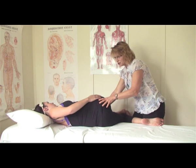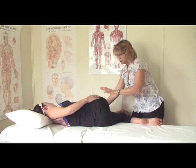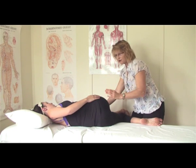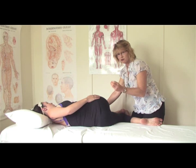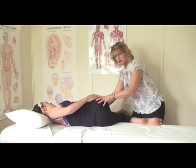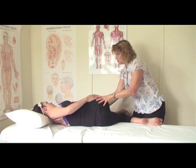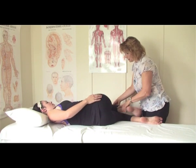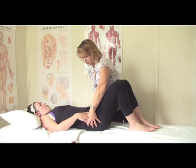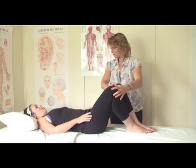In the early stages, if you're in a whole heap of pain, like in acute pain, you may not choose to get to this exercise. If you're in a lot of pain, I would stick with the very first one we did, which is easy, but as you progress and get a little bit better, we start to get you doing a bit more stretching. Okay? All right, and bring the knee back, roll up, centre yourself out, and then gently ease off.